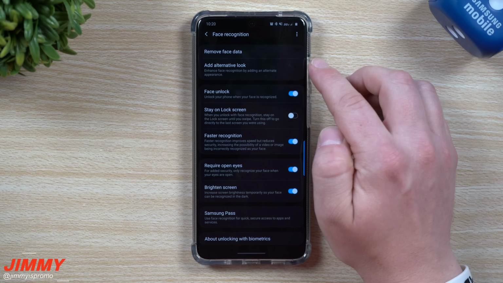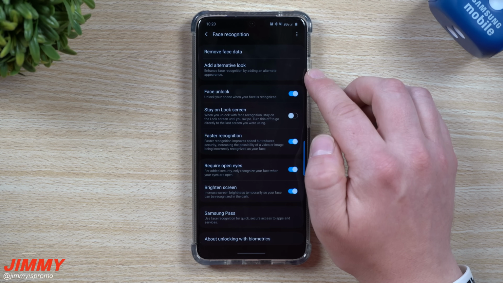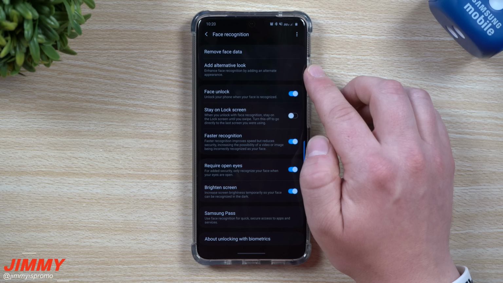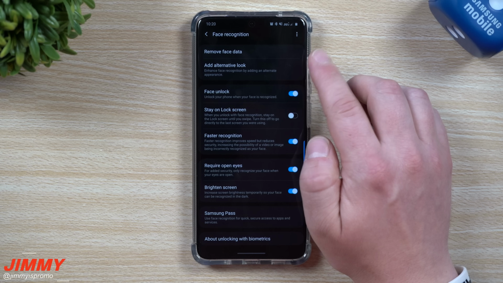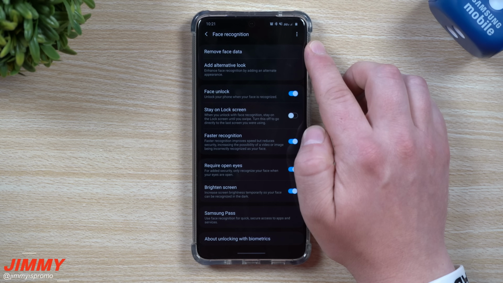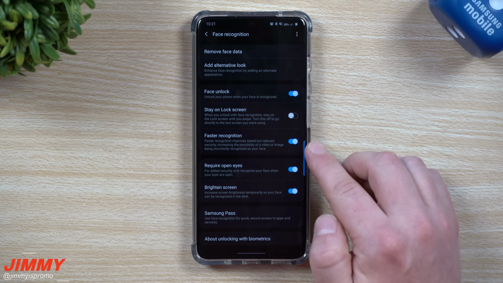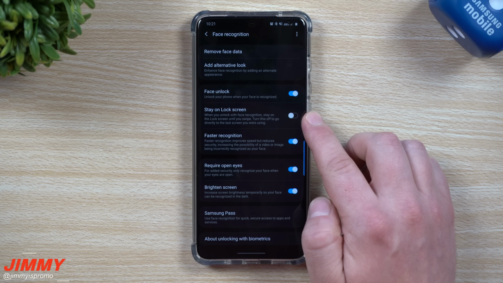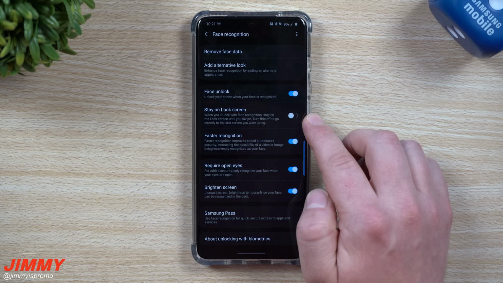If you're a dude, more likely you might want to have one with your sunglasses and hat as an alternative look, because a lot of times in the summer I wear a hat and sunglasses, but if you don't set it up that way, it'll never unlock for you. Even though it knows your face, you still have sunglasses and hat on, so it's not going to work. And then you can also set this option here, so you don't want it to stay on the lock screen. Just let it unlock your phone. There's no reason to look at your phone, have it unlock, and then you have to swipe it again.